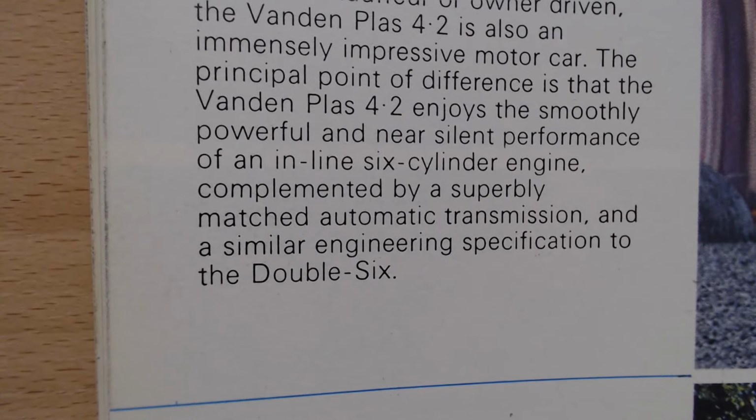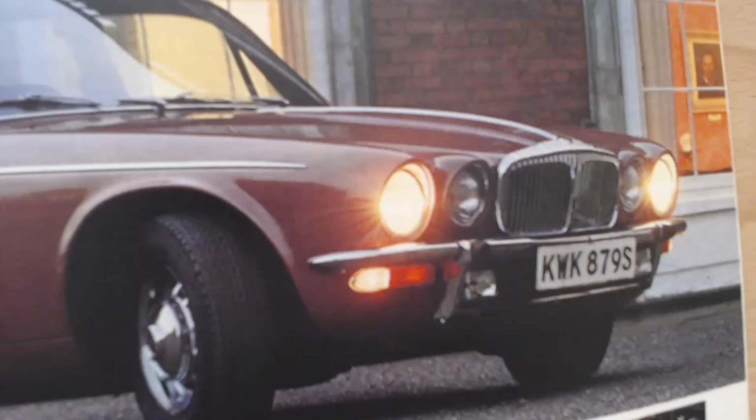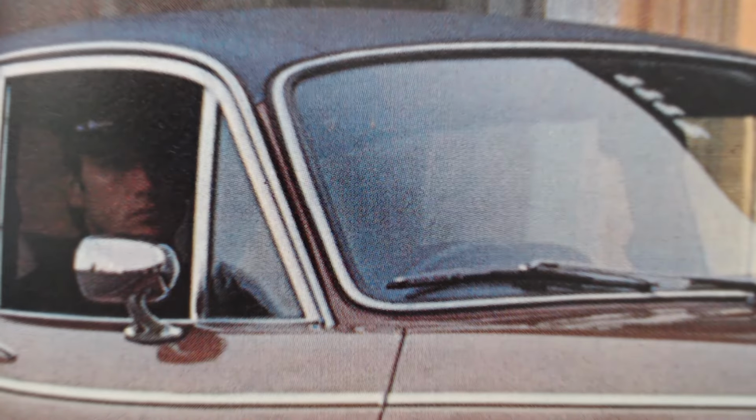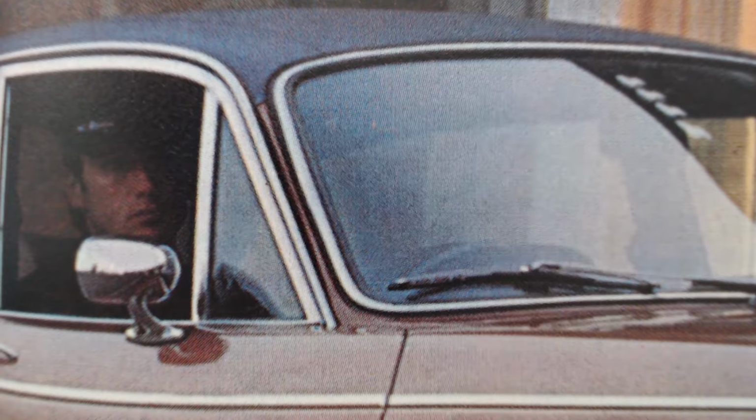Let's have a look at the images. So yeah, sadly it does fall in the crease, but what a beautiful colour. Love the vinyl roof on there as well. A little bit of the line going down. It certainly looks a classy car for sure. Looks like we've got some extra fog lights on there as well. This particular example looks like it's been chauffeur driven, as I'm sure many when they were brand new certainly were. I suppose we should point out the quarterlight there as well.